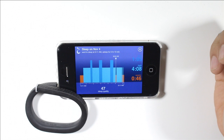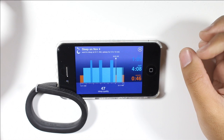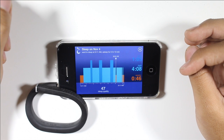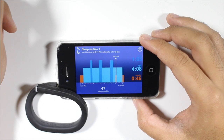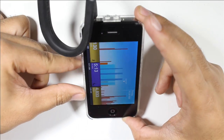I actually set it to wake me up anytime between 8 and 8:30. So what it does is that it tries to wake you up during a time frame when you're not in deep sleep, because the best time to wake you up is during light sleep. And that could help your overall quality when you get up. And yeah, so that's that. Let me just bring it back to portrait mode here.